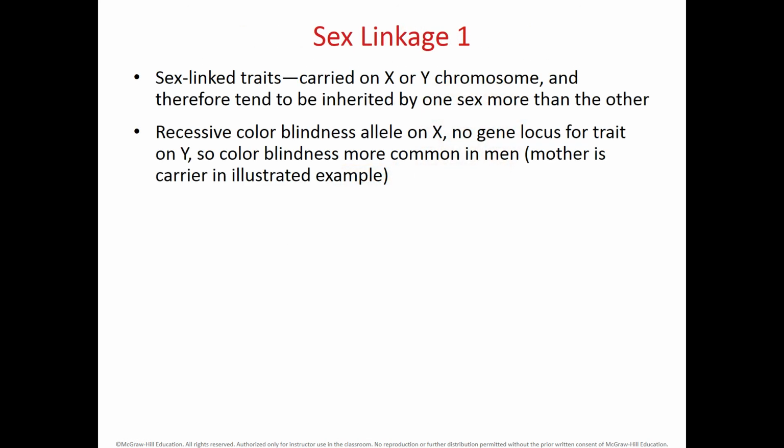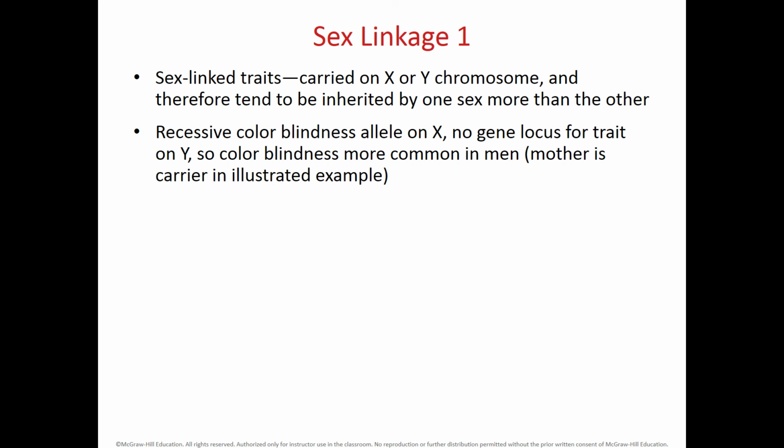And also we have sex linkage inheritance, in which the traits are carried on the X and/or the Y chromosome, but more than likely will be the X chromosome. Now the Y chromosome hardly will have any of this. The Y chromosome, as I said before, is determinant for genetic sex. And then one example of sex linkage inheritance will be someone who has a problem seeing colors. So this will be color blindness.